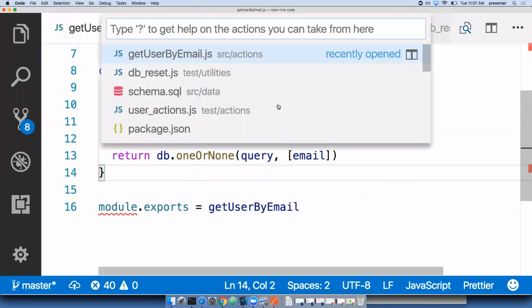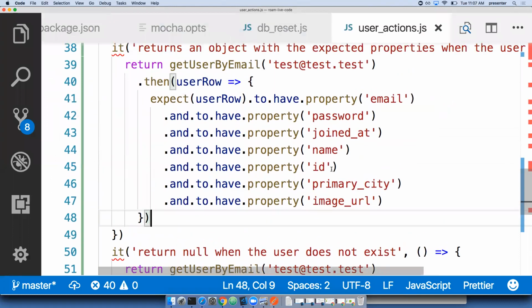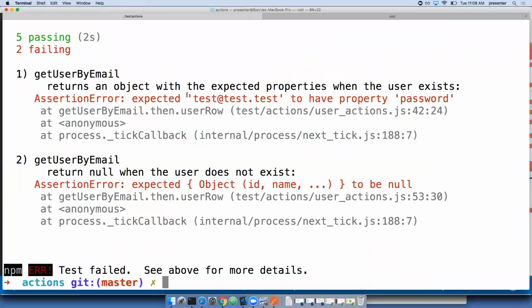So here, I'm getting user by email, and I'm doing test at test, and it thinks that my user row is test at test, right? That's what I'm getting from this traceback, because it's expecting user row to have property password.